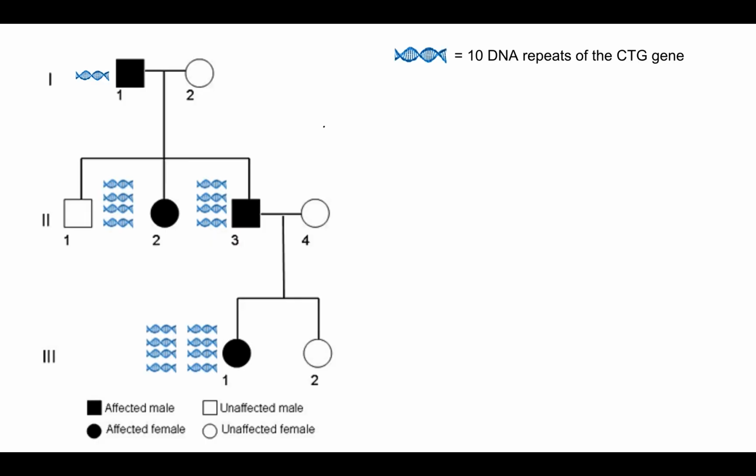When it comes to DM1, we thought explaining genetics would be easiest with a visual. The blue DNA strand will represent the CTG gene that repeats in DM1 and determines the severity of the disease. As you can see, this gene is passed down from generation to generation, and more CTG repeats occur in each generation, resulting in more severe presentation of DM1. A parent may not notice any symptoms, but may still be at risk with cardiopulmonary effects. Children with more severe symptoms may get a diagnosis and allow this parent to receive life-saving care.